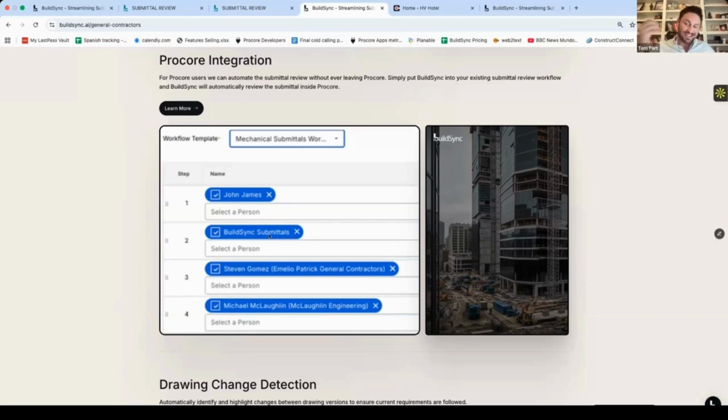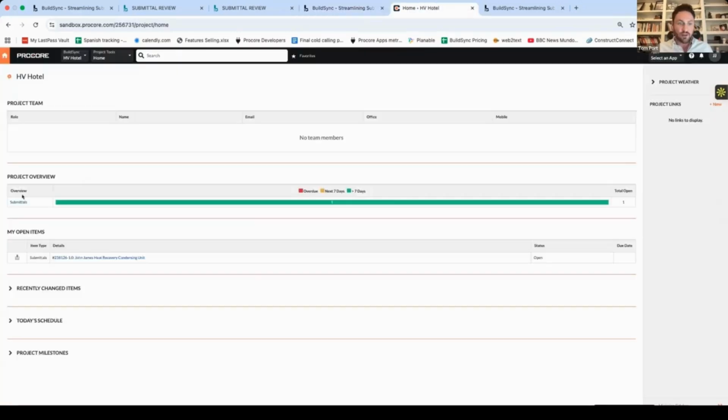If it has access to it, and there are any RFIs referenced on the submittal, those will be pulled down into the engine as well. And once BuildSync has done its review, breaking down the products and the characteristics, comparing plans and specs against the characteristics at the submittal level, the ball in court will be returned back to the project engineer or manager at the GC level. And at that point, they will then make their determination. So, which looks like this.